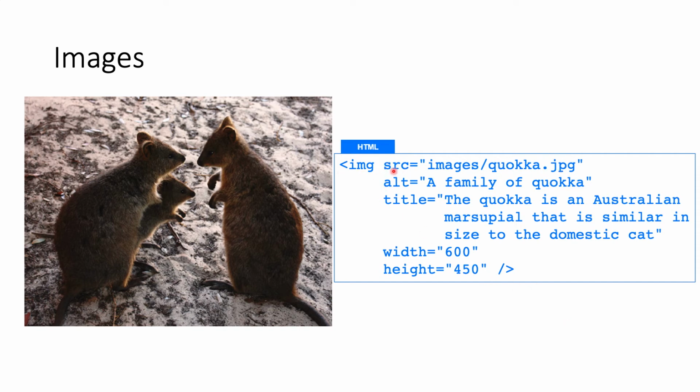The source that you see here, SRC stands for source, alt is an alternative, title, and so on. These are attributes. And recalling from the previous slide, attributes come in name and value pairs. That's exactly what you see here, all of them in the same form. But there is no closing tag for the image. So that's a nice example of an empty tag.